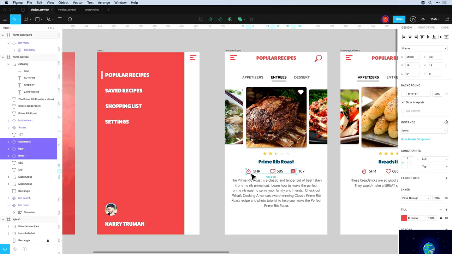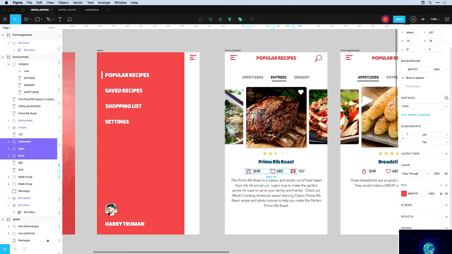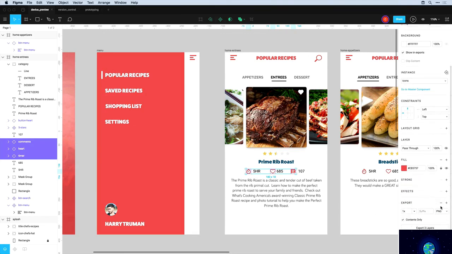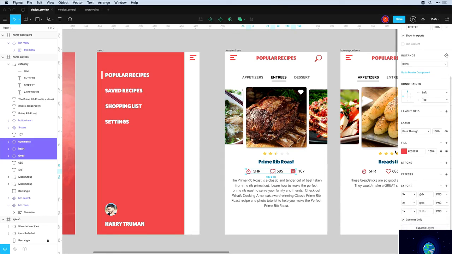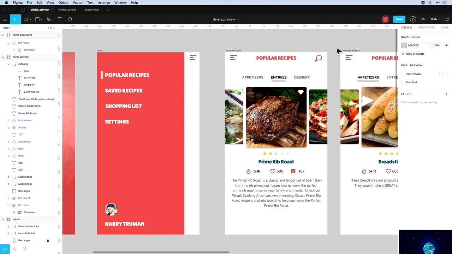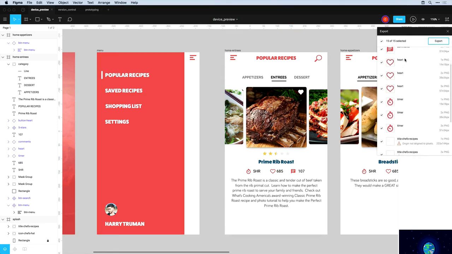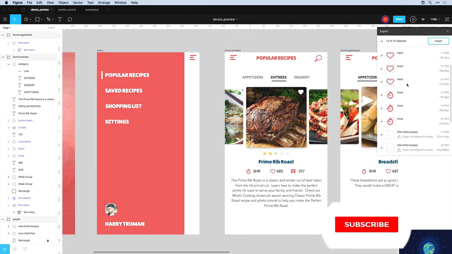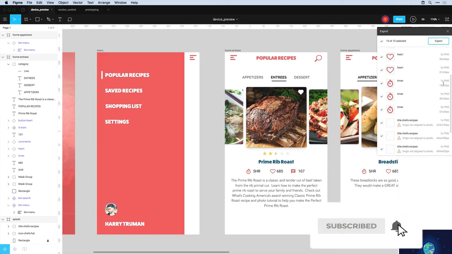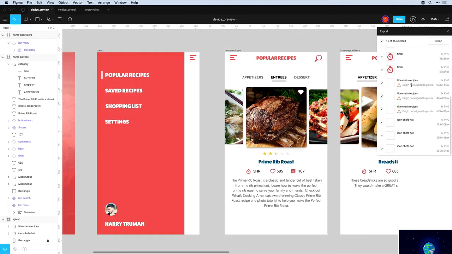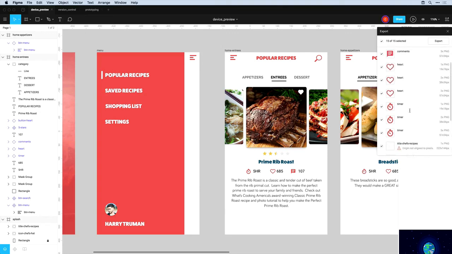So I can select all 3 of these and come down here, I'm going to hit plus. It's exporting those as 1 time, 2 times, 3 times right here. So now I don't have to have anything selected because I've preset those to be exportable. I can click on export now and it'll tell me there's 15 graphics that are going to be exported. And you see this is 1 time, 2 times, 3 times, and this is giving me an error that the origin is not aligned to pixels, but we can quickly click export.